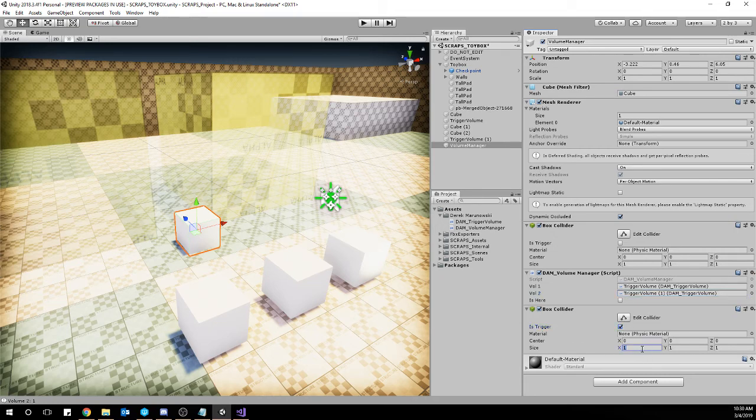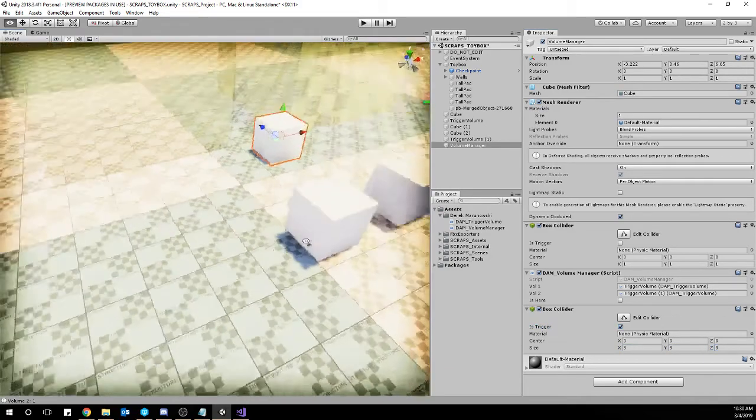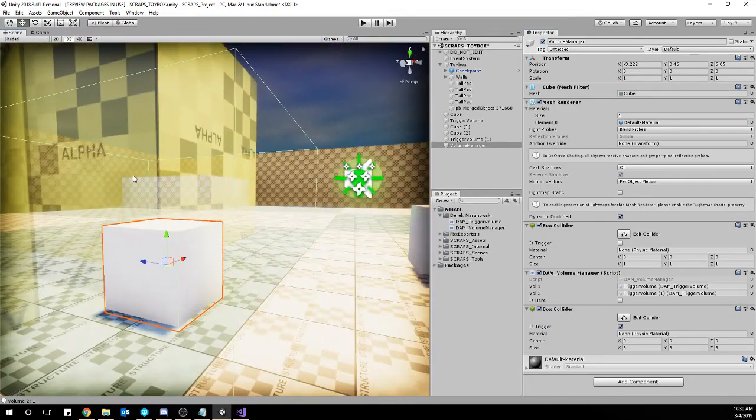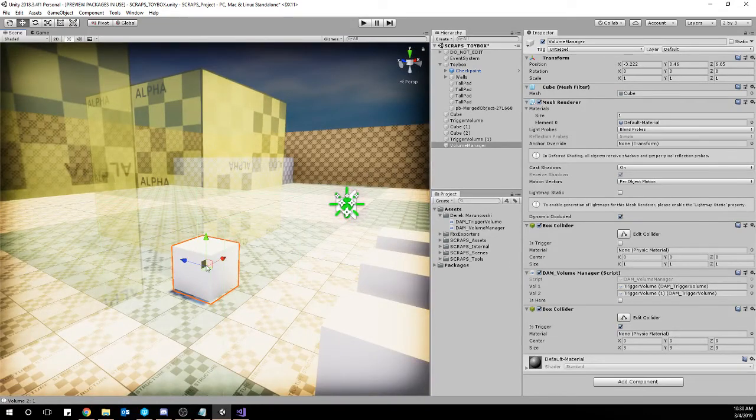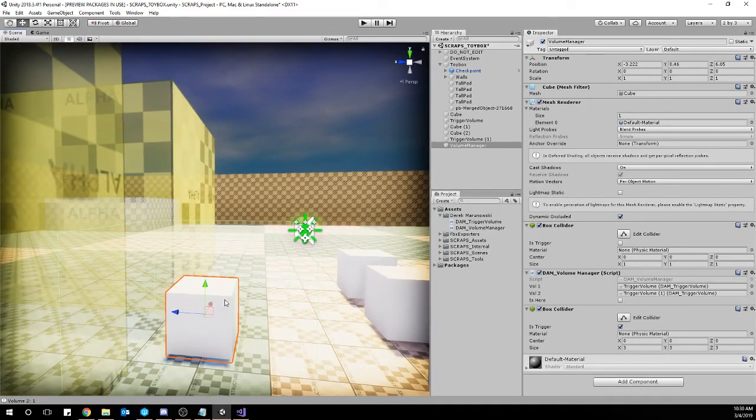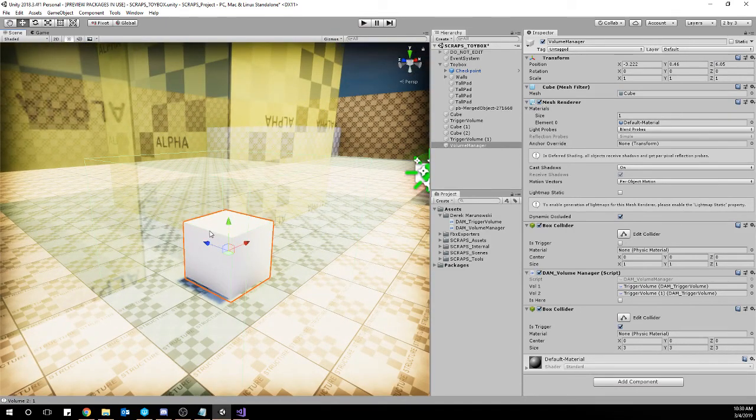And then we'll change size to, let's do 3, 3, and 3. So that'll give us a little volume around this cube that we can stand in. And then if we have a volume that we can stand in, we're going to have to make sure that it is ignore raycast. However, now we've got a collider in here that we want to be able to bump into, but we don't want it to cause issues with how the player interacts with things. So the collider on this object is going to cause an issue like that.